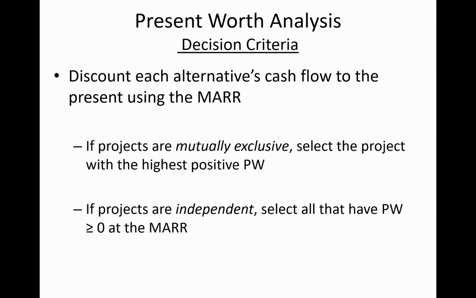And you'll see that when we work a few examples today and in coming classes. I'll try and emphasize what it means, like what's the real world implication of this present worth. But this is the decision criteria, and whenever you solve a problem, whether it's an in-class exercise or homework or an exam, you choose the best option and you say what to do, and then you also say what criteria did you apply, like how did you know what should be done.